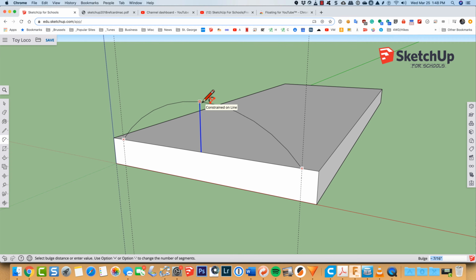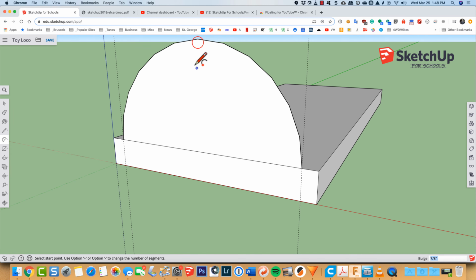It's going along the blue axis, and how far do we pull it up? We pull it up until it tells us that we have half a circle. There we go. See the little hint there? So I'm going to go ahead and click, and I now have half a circle.